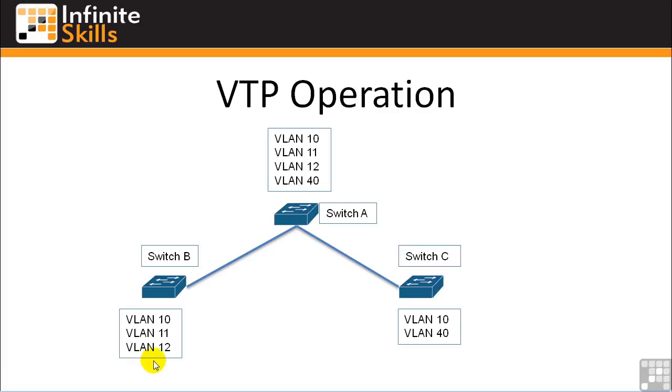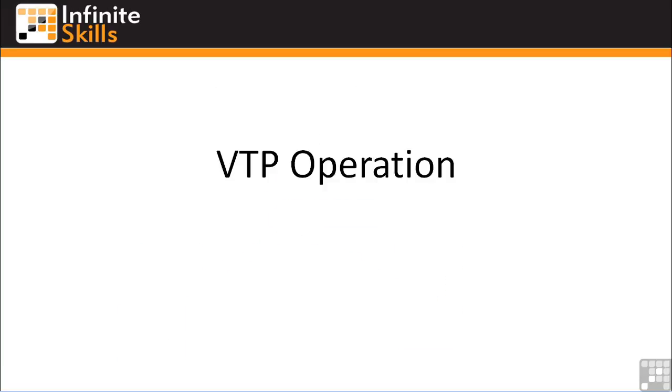Same thing over here for switch B. Switch A will say, well, you don't have VLAN 40 configured, so I'm not going to bother sending any broadcast for VLAN 40. Now, if you go into switch B and you configure a single port for VLAN 40, then it'll start sending the broadcast down. Now, VTP pruning operates kind of in the background. If you were to go on each of these switches, you would actually see VLANs 10, 11, 12, and 40 on all three switches. However, VTP pruning takes place in the background and just blocks those packets from making it down to the switch. And you can look at which VLANs are pruned using the proper VTP commands, which we'll do in the lab. But for the time being, this concludes our discussion of VTP operation.